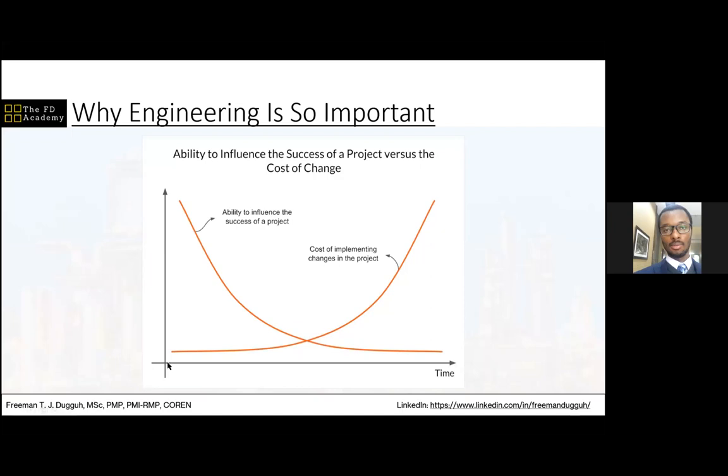Now, as the project progresses, your design advances, something is designed, and then that design is the basis for further design, and then that becomes the basis for further design again. Once that complexity adds on top of further complexity like that, eventually you're going to start procurement. You're going to start placing orders for your compressors, for your separators, and so on. So when you start placing orders, making changes to the project at that point can become very expensive. So you can see this red line here.